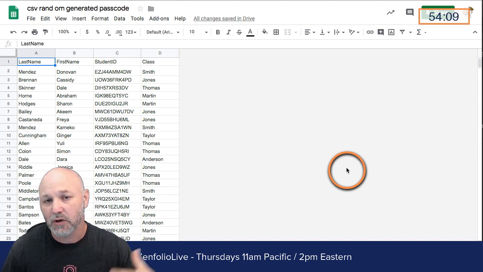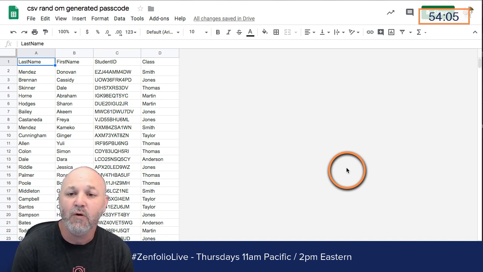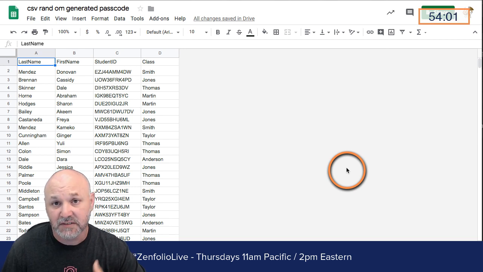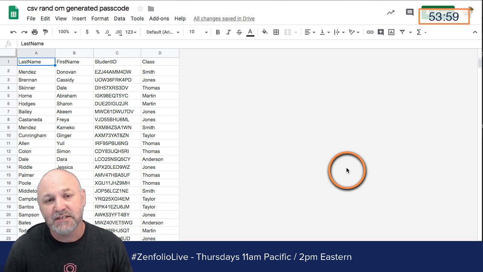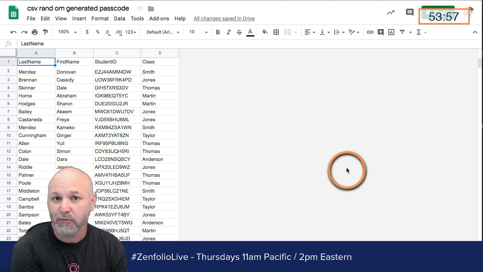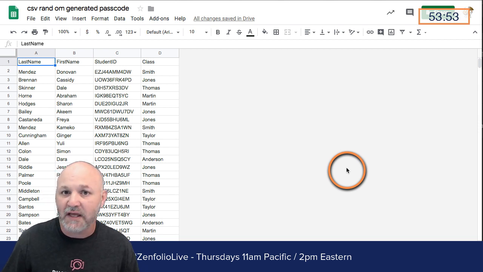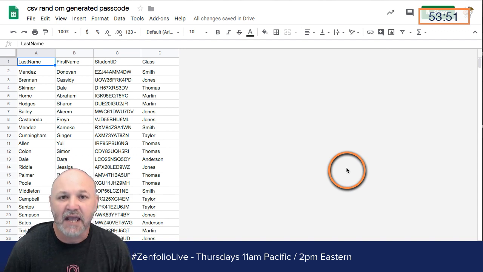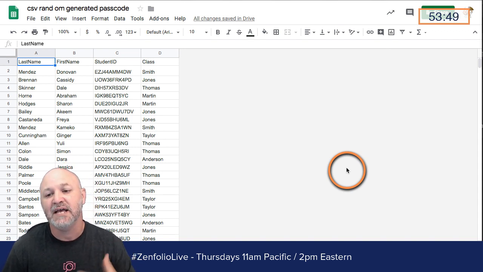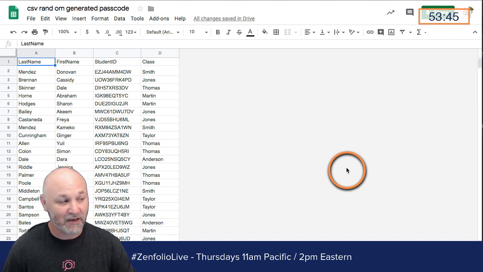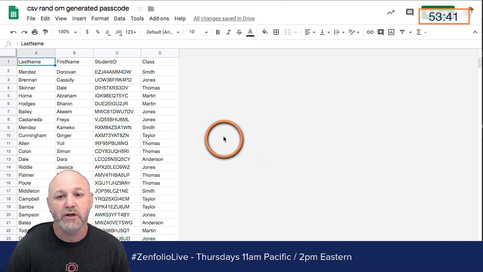And just to give you a short overview, a restricted event is a special thing in Zenfolio that allows you to get a lot of people to their images securely without having to create separate galleries and separate passwords for all of your participants. In a nutshell, that's what a Zenfolio event does. And today we're going to be talking about how to use that Zenfolio event if you cannot get parent emails.